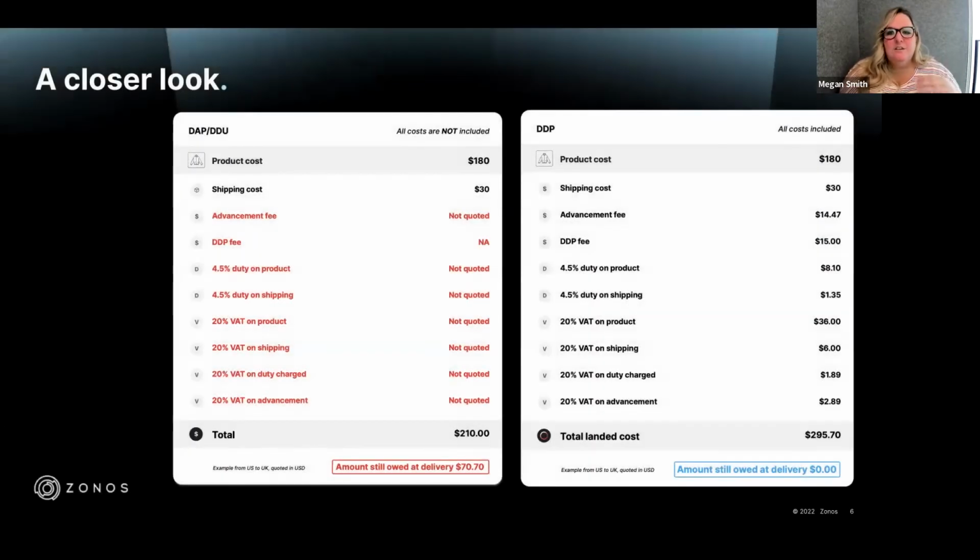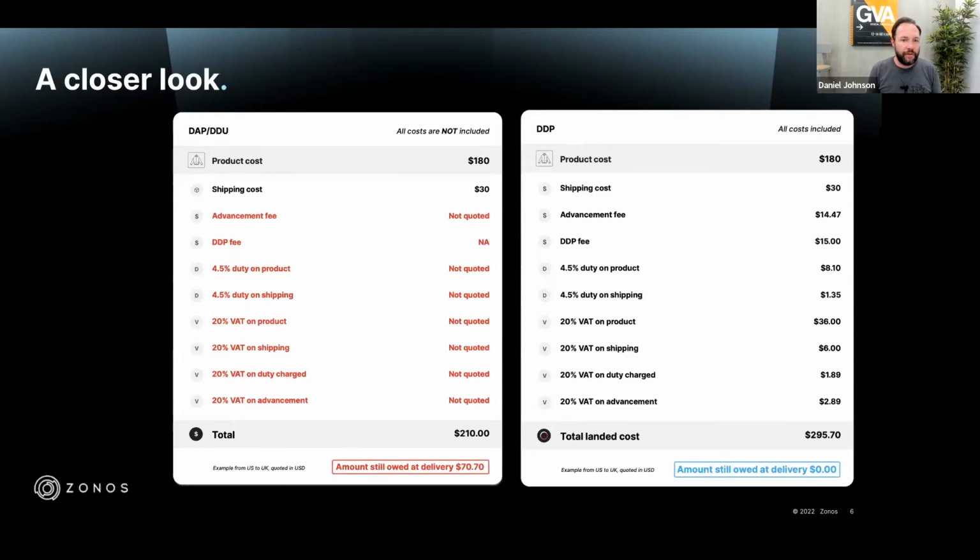So Dan, let's look at this not through a puppy example, but through what a customer would see on a DAP versus a DDP cost. Yeah, so on the left, what you're seeing is what I'd say 95% of at least online retailers' experience is like for their cross-border transactions, which is pretty straightforward, displaying the item total, the shipping cost, and that creates an order total.